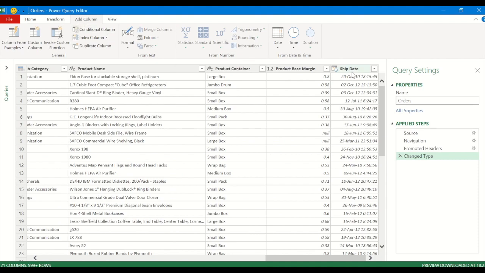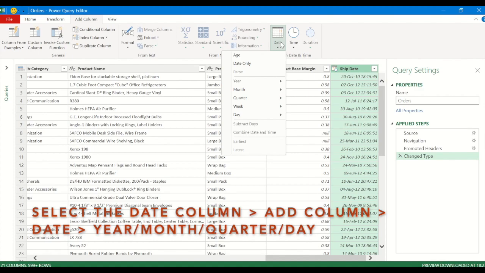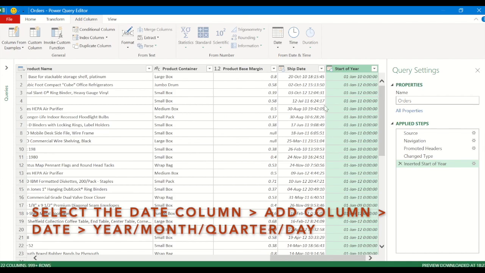Add Column. A few of the common date transformations we need are getting year and month from the date. For that, select the date column, click on Add Column, date, click year, then start of the year.